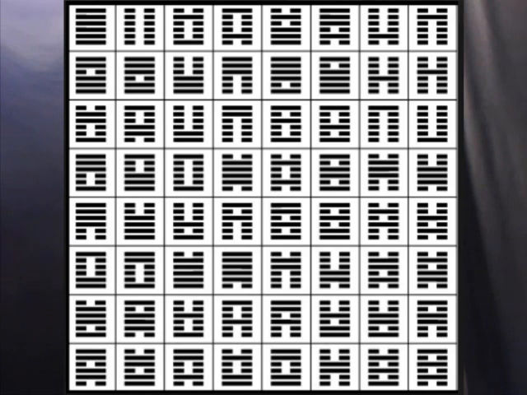Solid on top, solid on the bottom, broken on top, broken on the bottom, solid on the top, broken on the bottom, and broken on the top, and solid on the bottom. But then even more variety was needed. So then a third line was added, and we ended up with 8 trigrams. And then those trigrams, which means 3 lines, were combined in all different ways. And we ended up with 64 hexagrams. Hexagrams meaning 6 lines.